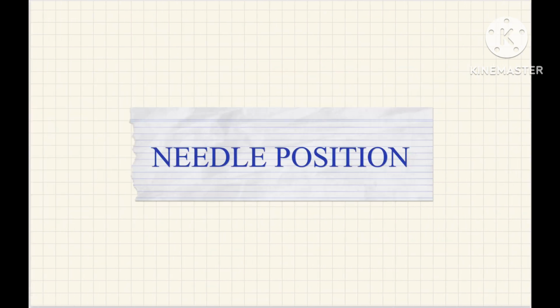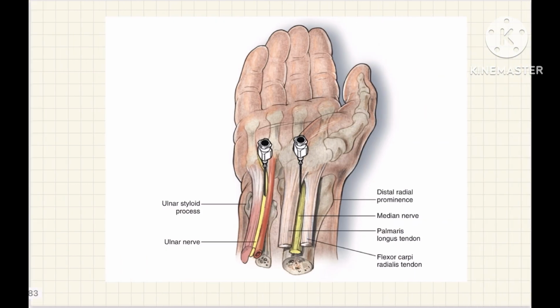Let's see where we place the needle for giving this block. As we have already established that we block the median, ulnar and branches of radial nerve, let's see where we need to place the needle in order to block these nerves. For ulnar nerve, we palpate the tendon of flexor carpi ulnaris and the ulnar artery immediately proximal to the ulnar styloid process. There we use a small gauge short bevel needle inserted perpendicular to the wrist and paresthesia can be elicited. 3 to 5 ml of local anesthetic solution is injected at this site. If no paresthesia is obtained, a similar amount can be injected in a fan-like manner between these two structures with near certainty of the block.